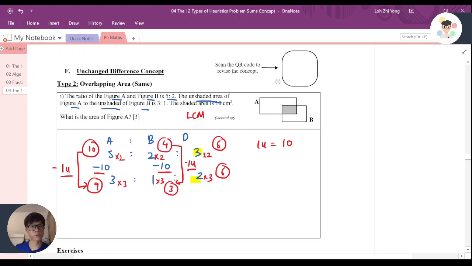and now they are looking for what? Looking for the area of figure A, which is what? Which is 10. Because in the unshaded area, it is the area. So it's 10.